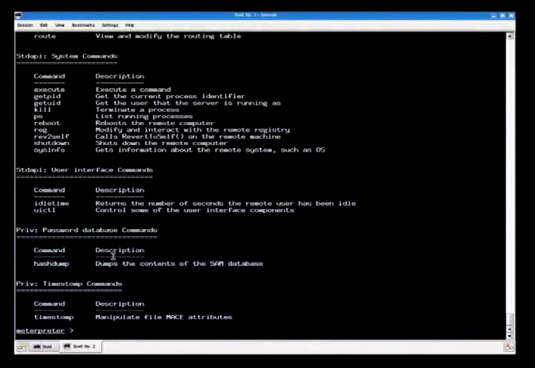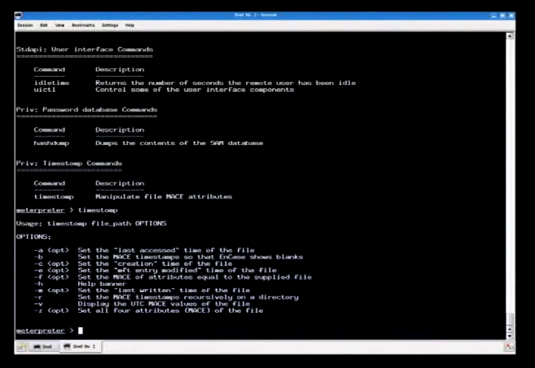So there's a product called EnCase that looks at what we call the MACE, M-A-C, the modification, access, creation, and I forgot what E stands for, something else. What's that? Entry modified, okay. And this tool called Timestomp is from a friend of mine's Anti-Forensics Toolkit. You can use Timestomp to basically trash all the MACE information off anything on the file system. So you're doing stuff, you want to make sure somebody using EnCase can't figure out what you did and when you did it. You just timestomp the whole damn file system. They can't track anything. There are no mod times anymore. Everything's zeroed out. So it's handy.